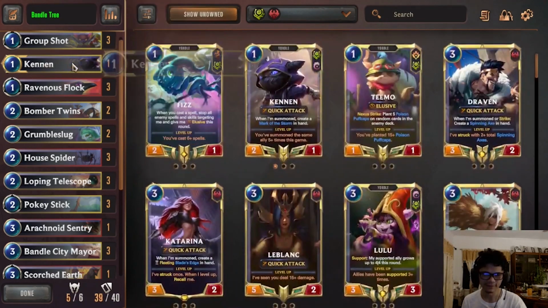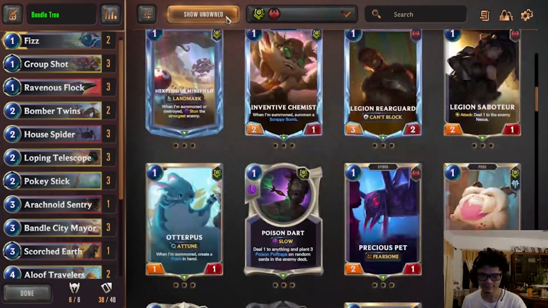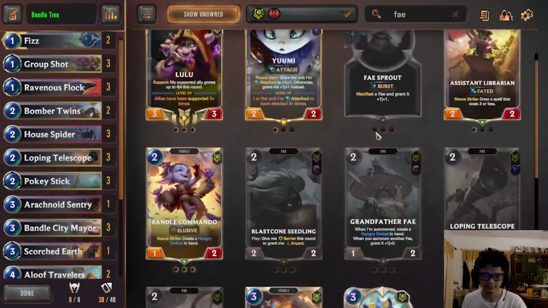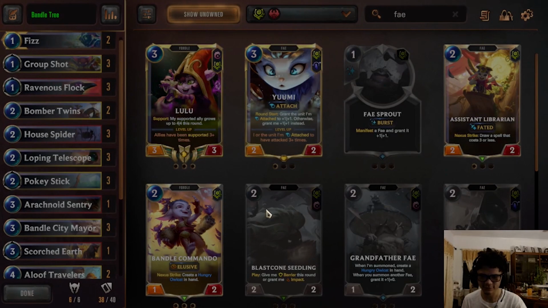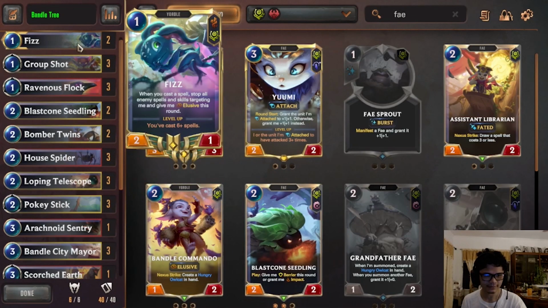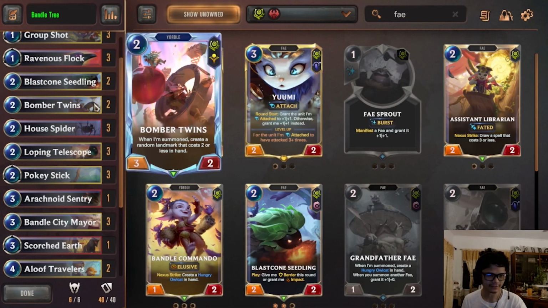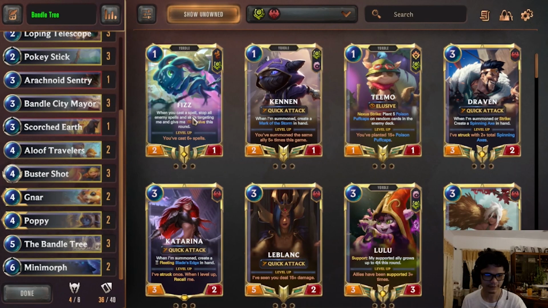If you do want to run Fizz over Grumble Slug, there is a Fae card, I think, that I can recommend: the Blast Cone Seedling. You can run Blast Cone Seedling. I've seen a version where instead of Kennen, they run this, and you run Fizz. But I prefer the Kennen version. So yeah, Kennen and Grumble Slug.